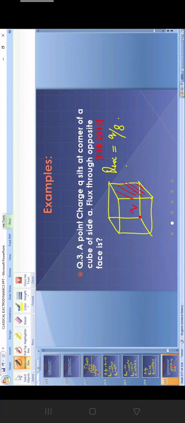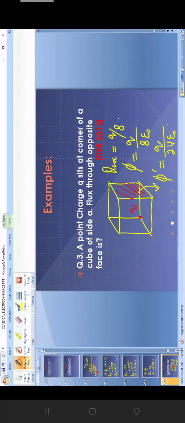Number 2, then calculate the flux through the cube. That will obviously be equal to Q divided by 8 epsilon naught. But you are supposed to calculate the flux through this shaded face. Suppose that is phi dash, the flux through this face. There are 3 faces which will not receive the flux, and 3 faces which will receive the flux. So 1 divided by 3 times. So 3 times 8 is 24, so it will be Q divided by 24 epsilon naught. Here epsilon naught is constant.